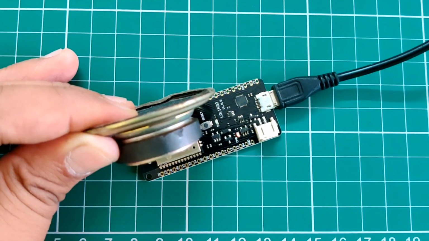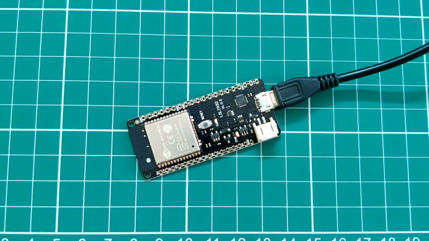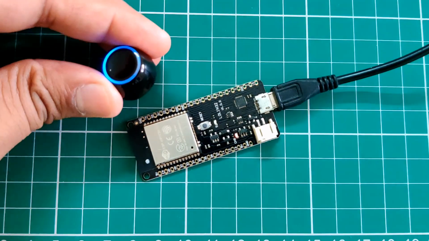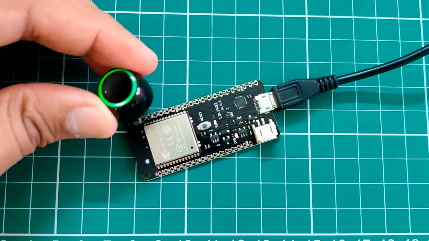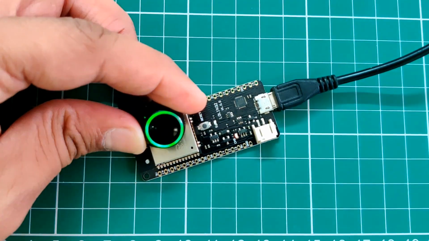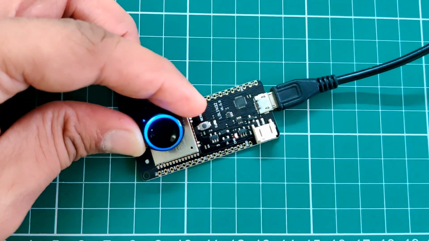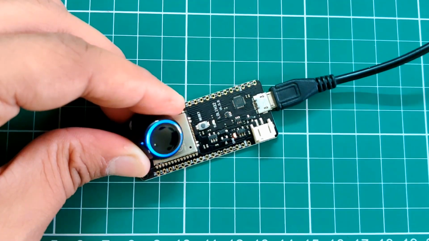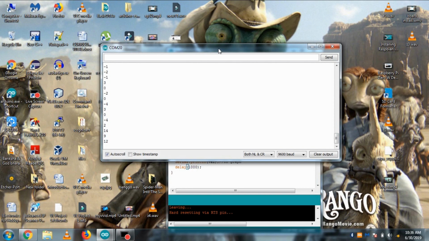So I will remove that magnet for now, and you can see the values are settling back to their previous figures. And even these values could go down as well. For that demonstration, I will use my wireless earbuds, which are magnetic, to show you. When I take my earbuds near the sensor, you can see the values are going down. And now let's remove it to see if the values are settling back. And you can see the values are settling back to previous figures.